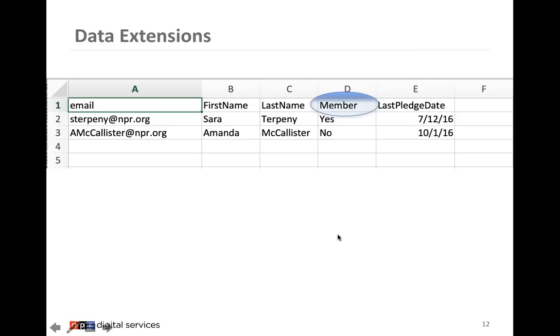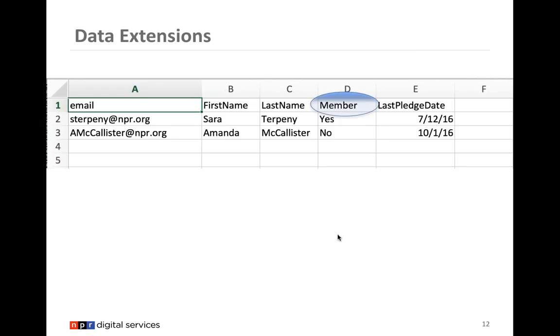Then if what I want to do is filter that list and create a sublist, I need to identify which field on my list has information in it that I can use to filter the list down to a sublist. So maybe I want to filter the list down to just see who are people who aren't members yet. And in this example, I have a field that says yes or no, is this person a member?